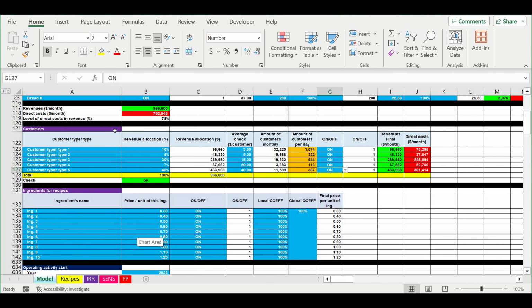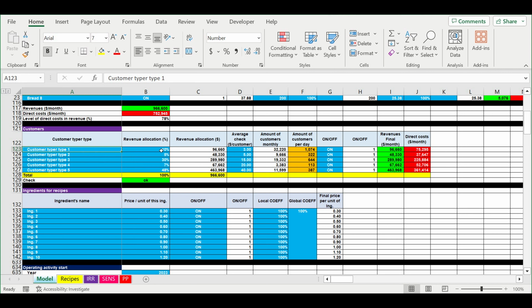Now let's get back a bit. We need to create some kind of environment where we will be able to analyze the revenues. And here it is. First of all, we need to create different types of customers. We can name this type of people who will be visiting our bakery. By naming these types of customers, we start creating portraits.